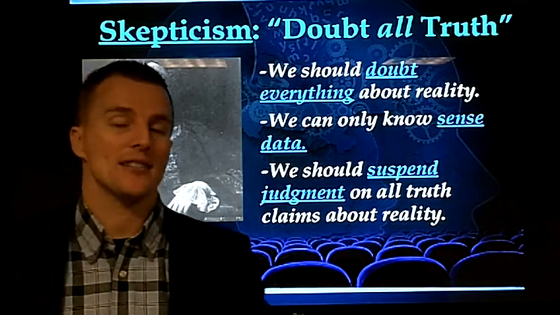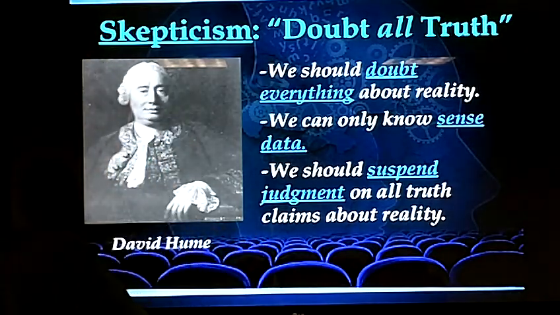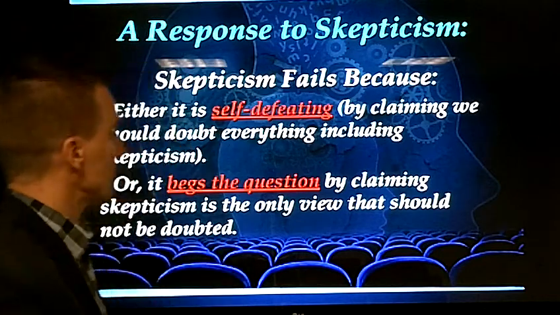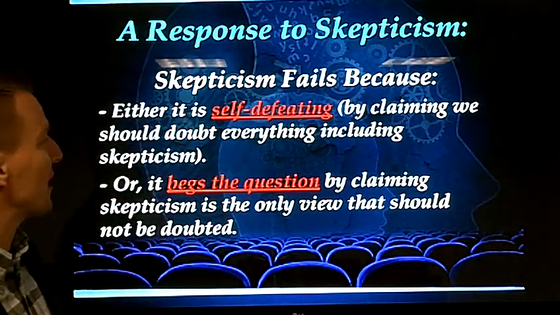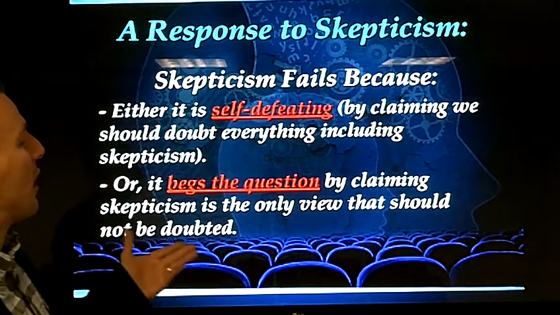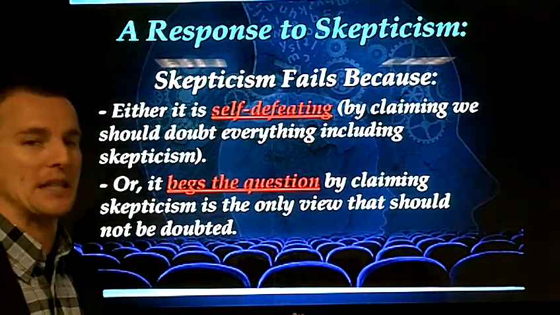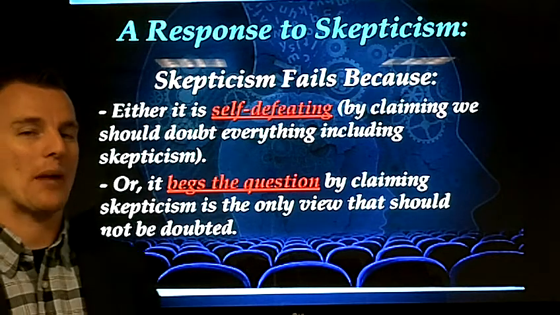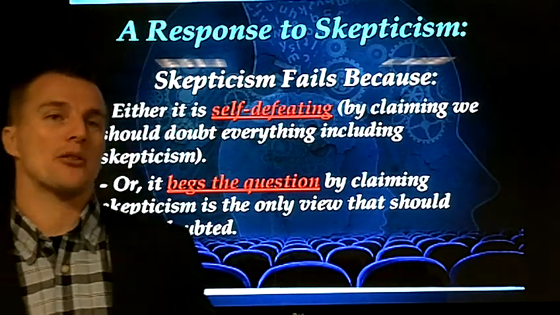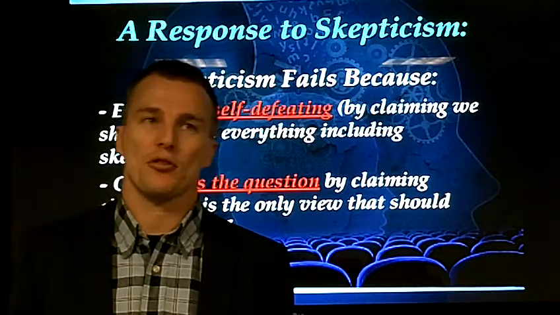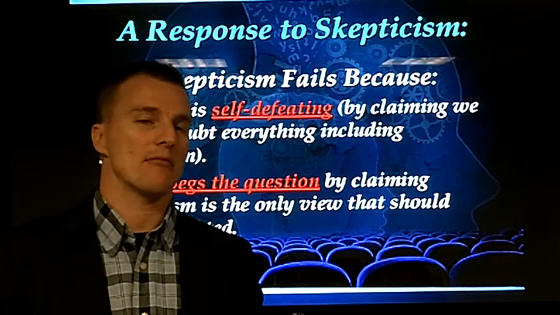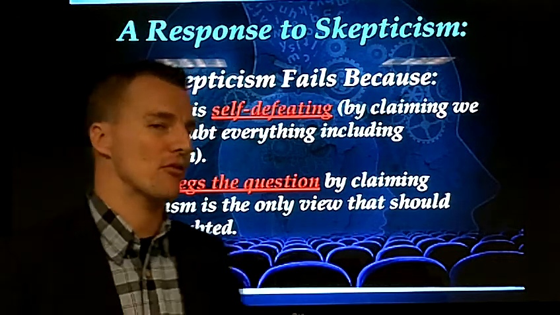Does it pass the test? Are there any contradictions within skepticism? Well, I'm sure that you saw it coming. Skepticism fails because either it is self-defeating. How? By claiming that we should doubt everything, including skepticism. So if skepticism says we should be skeptical about everything, then we should be skeptical about skepticism, which means that we shouldn't be skeptics. So if skepticism was right, it would be wrong, because it's a self-defeating truth claim.